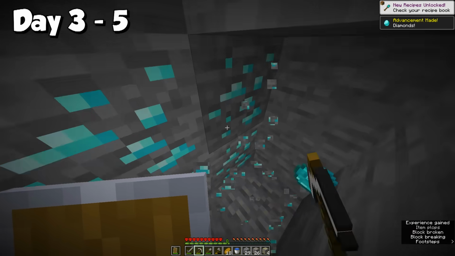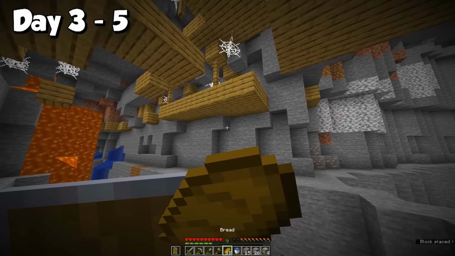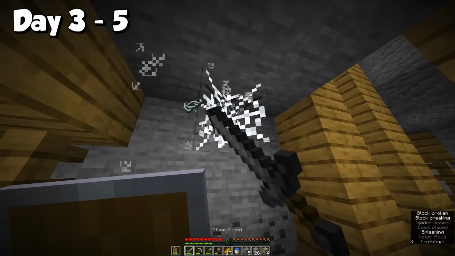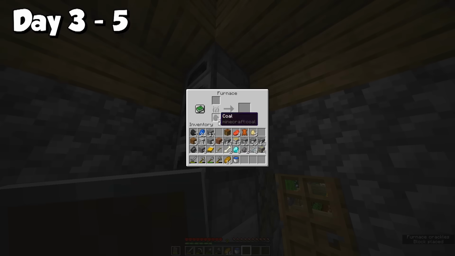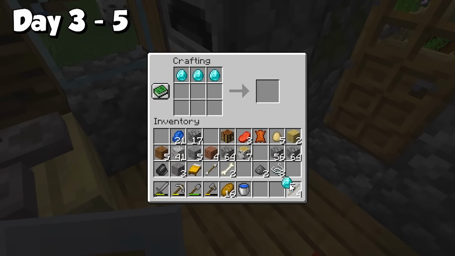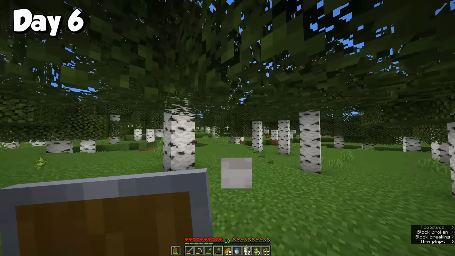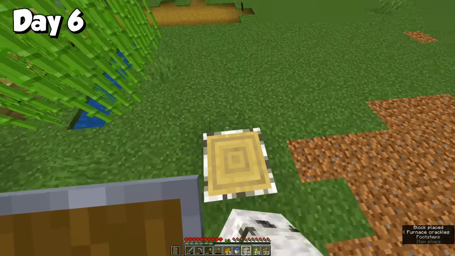I couldn't believe it. So I collected myself a few diamonds, and after that I found myself this mineshaft. It wasn't too much really, just a few cobwebs. Nothing special. But anyways, it is now time to head home. So I made myself a way up and I went home. So I got home and smelted up all the stuff that I collected, like my iron and gold, and as well I made myself a diamond pickaxe. Day 6 I chopped down a few more trees, cleared out a bit of a space right here, and I started work on a bit of a cow farm.